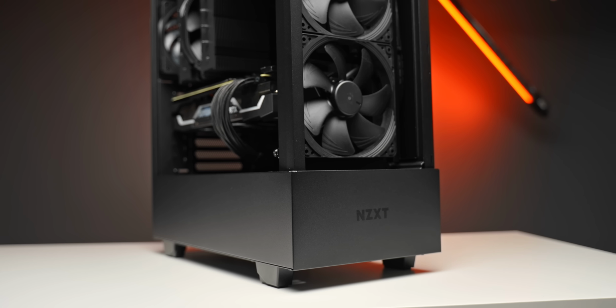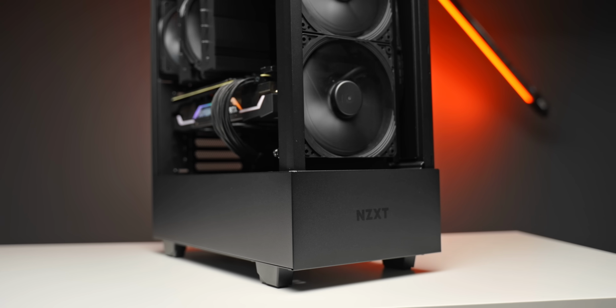Hey, what's up guys? Hope you're all doing well, and today we're building a powerful high airflow gaming PC, and I'm going to show you guys how to build it complete from start to finish. This will be an all black mid-tower build, something that is absolutely no worries when it comes to hardware compatibility, and also one where we're going to be sticking to air cooling only.